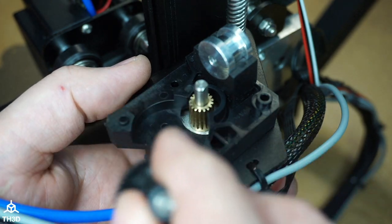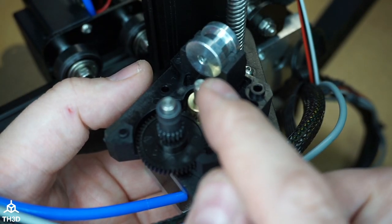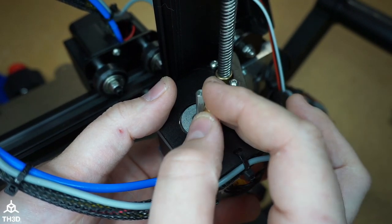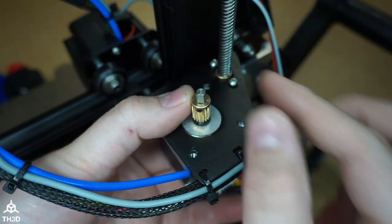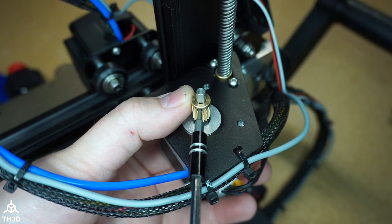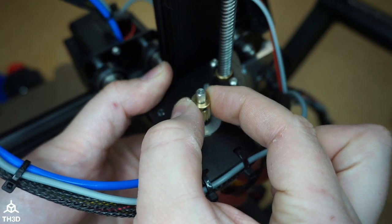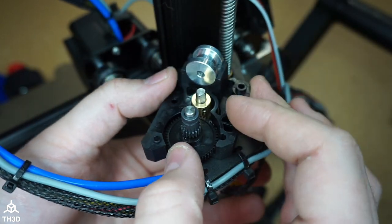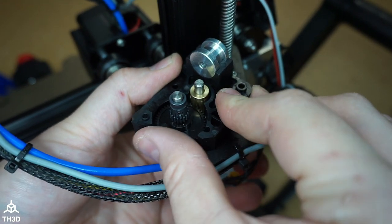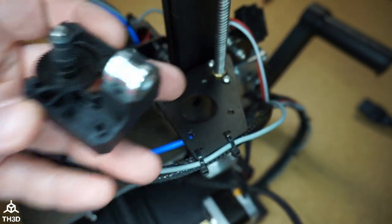I can see this is riding a little bit up, so I'm gonna go ahead and flip this around. And we're gonna need to set this gear a little bit up on the shaft. When you attach the gear, make sure the grub screw, which is the little black thing, is on the flat side of your motor shaft if it has one. So we want to go up just a little bit, tighten it down. So make sure that this actually bit in, try to pull up on it. If it doesn't move, you're good. And if we go ahead and test fit this again, we can see that this is seated correctly on the gear. So go ahead and put this back together just like we did earlier.